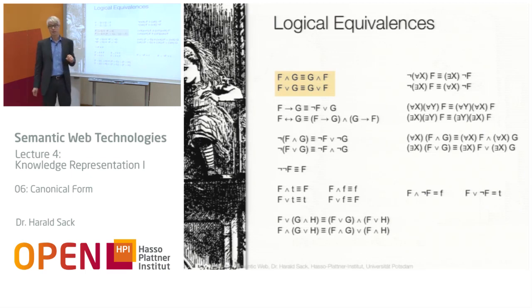On the next one, you can see equivalences between implication and disjunction, as well as equivalence can be expressed as two implications. So it's simple, F is equivalent to G only if F implies G and G implies F. So that's pretty simple. Let's take a look at the next one.